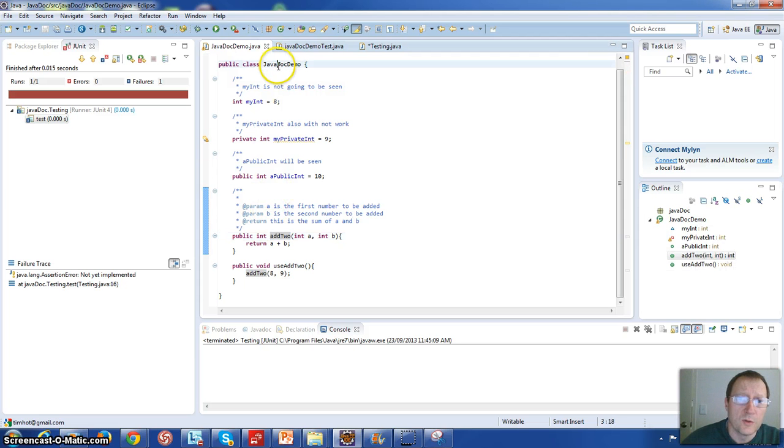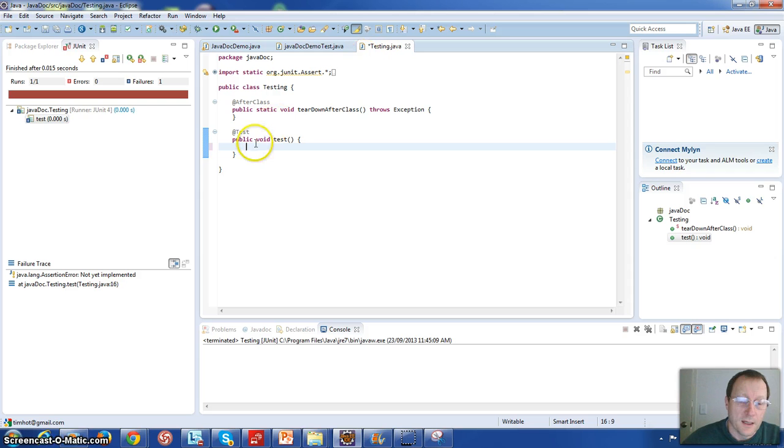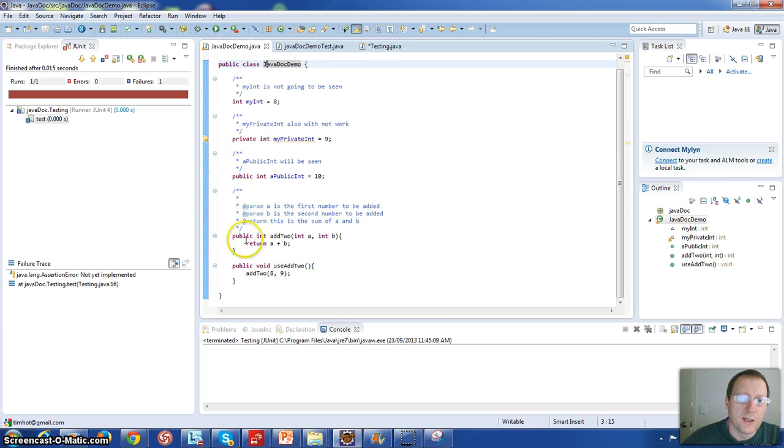Here's the class called Java.demo. For those of you who are sharp-eyed, you'll notice I've changed the capitalization on my class. I got it wrong last time. So the method we're going to check is not a static method.